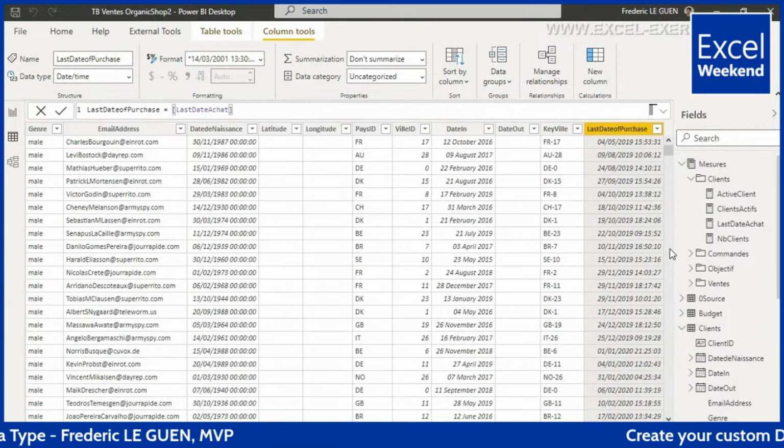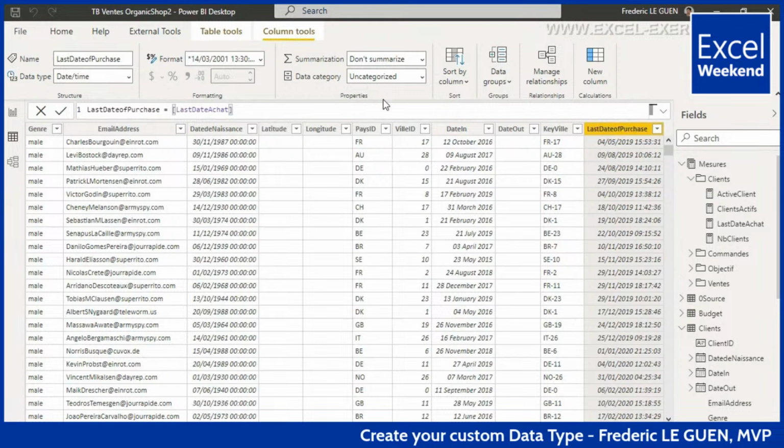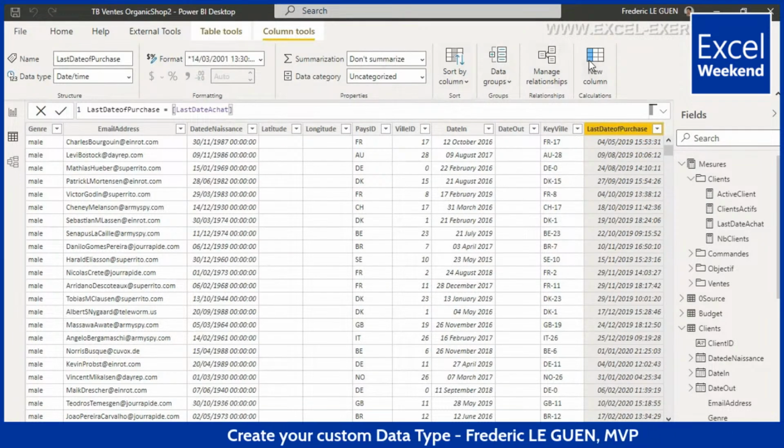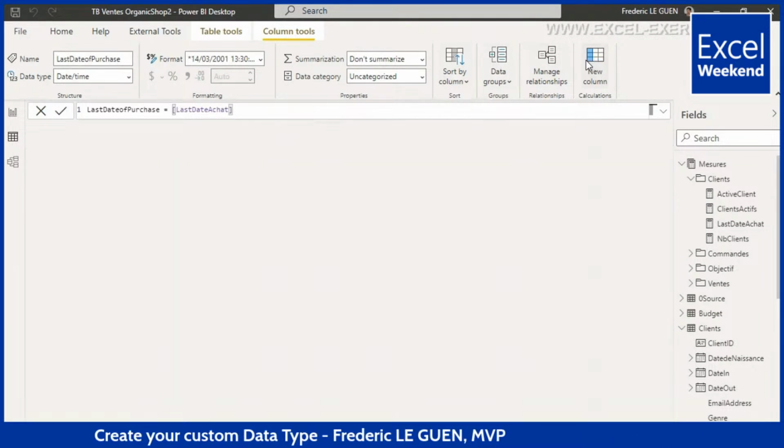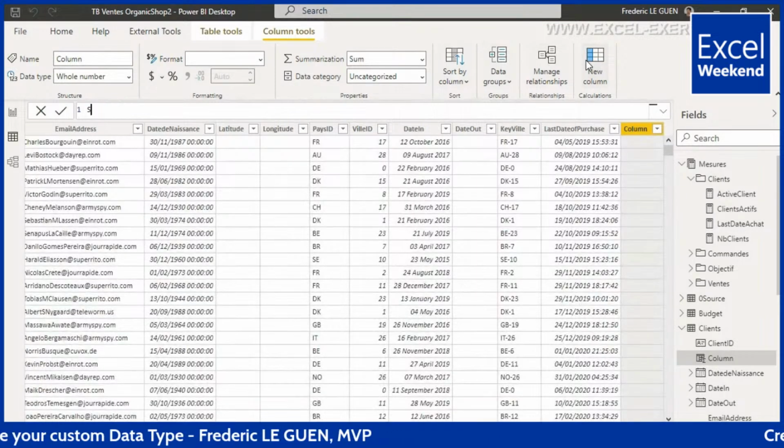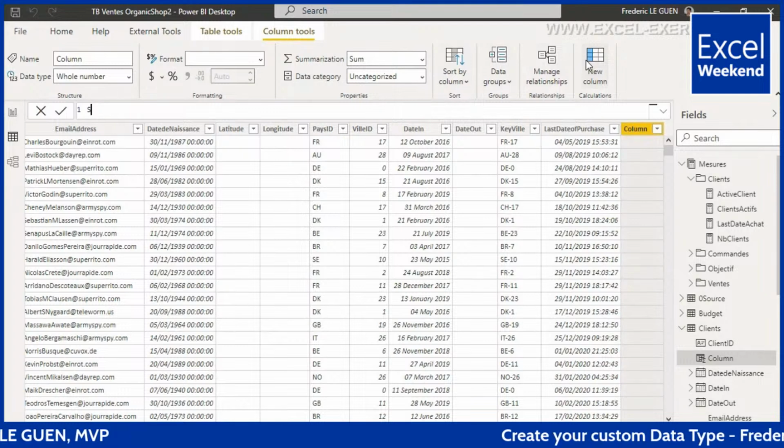And now if I want to know the value of this last purchase, once again, I add a new column. Well, here this is not really Excel, this is DAX, and it's not so easy. But it works.